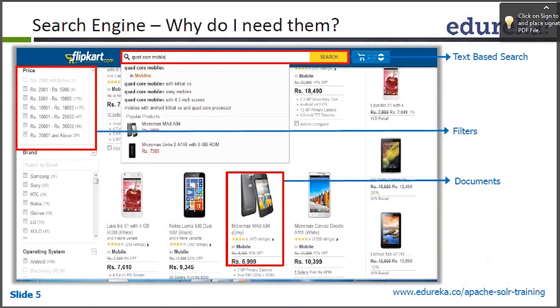So the first thumb rule, if you have to decide when to use Solr, these are your indicators: when you are looking for a free text-based search with suggestions and a lot of facets, and your record is document oriented. Is it clear? Just a quick way of identifying when you may have to use Solr.